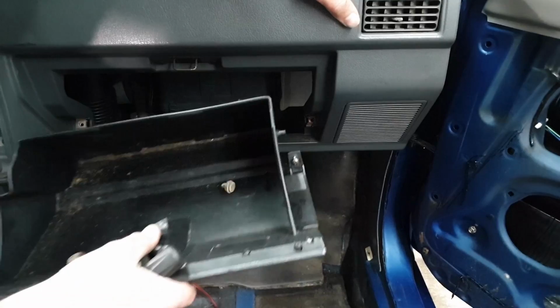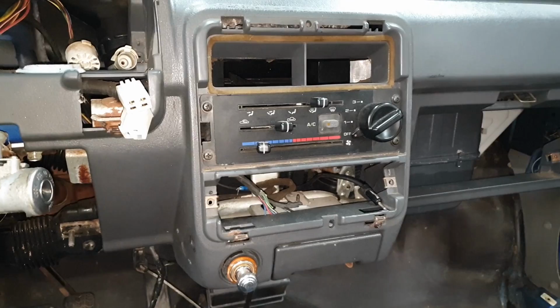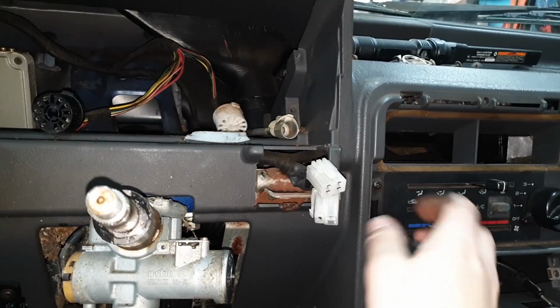With the glove box out of the way, now we can remove the climate control. Now the climate control, all three of your switches are controlled by long cables that run through the dash. Alright, now we'll follow those cables in the car. So, four screws hold in the climate control.